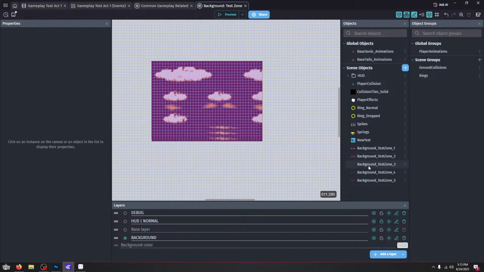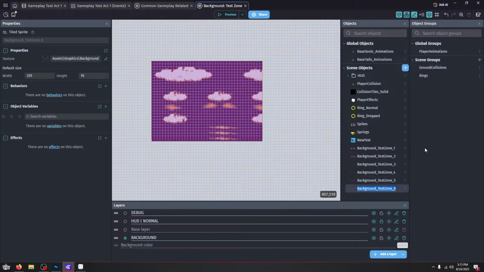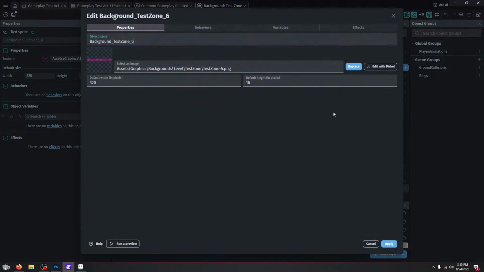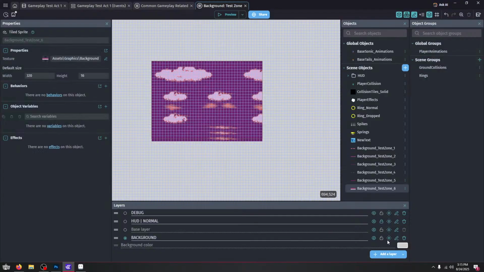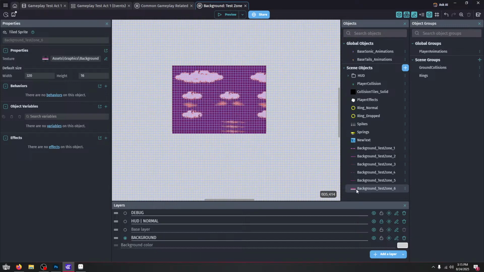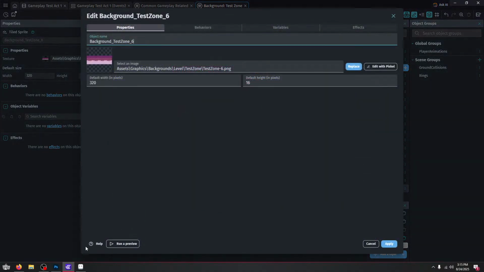And now these are duplicated. Now we grab our final one, which is 6. Drag that in. That is not 6. There we go. Oh, it's because of the height.